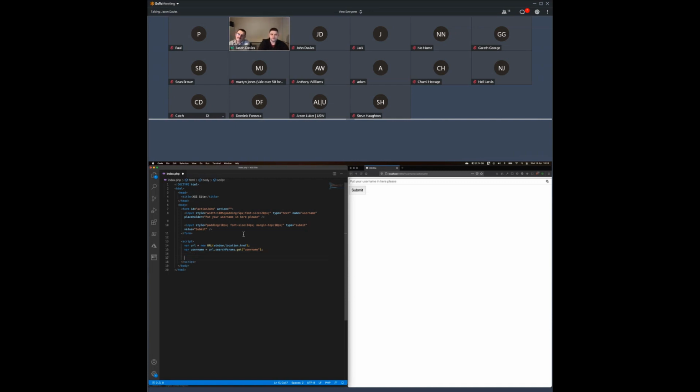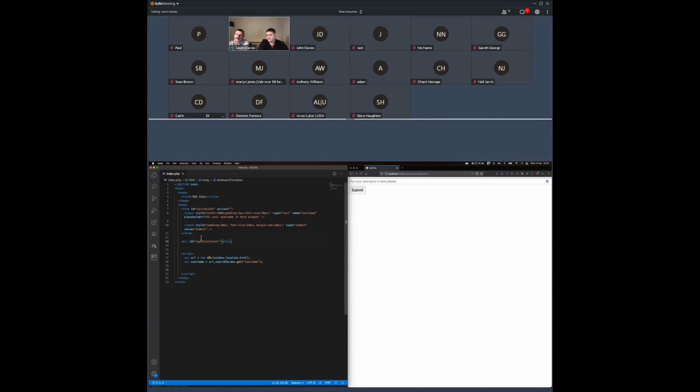Perfect. Now we want to be able to display something to our user. So the first thing that we need is a place to put a message on our page. Makes sense. So for this, I'm just going to do a div, let's say ID equals say hi container, and we'll just leave that empty.